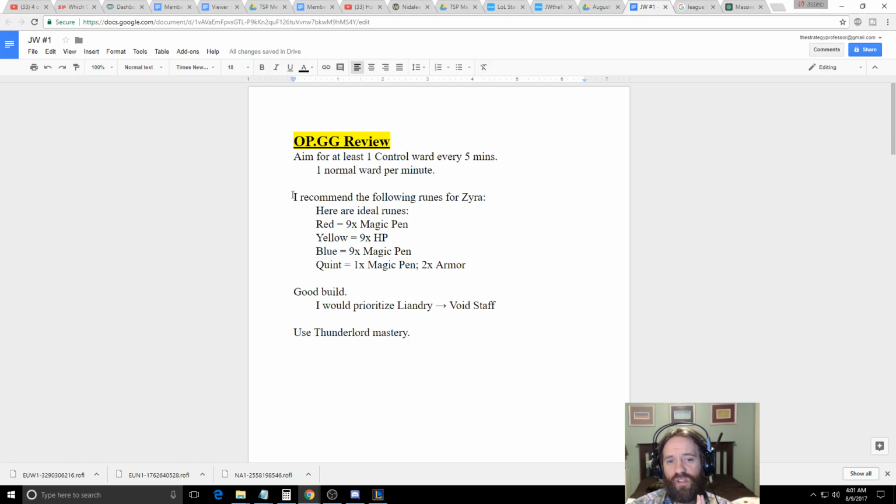As far as items, this is something else you asked about, like which items should you get. I would prioritize Liandry's Torment and the Void Staff. Those are your 2 big ticket items that you want. Now, Void Staff is a real pain in the butt to build because you have to get a Blasting Wand, Aether Tome, and then you have to wait for an additional 1365 gold to complete it.